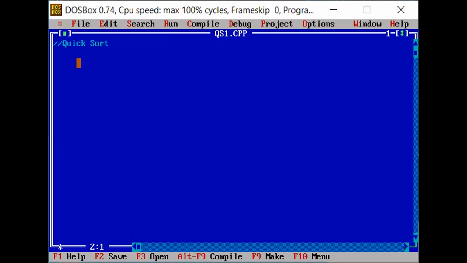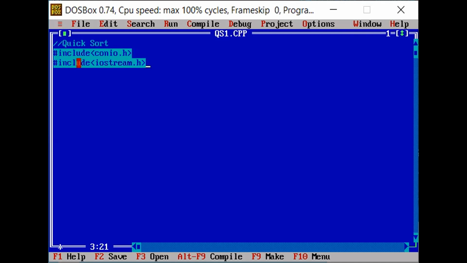Then I'll write my header files. These are hash include conio.h and hash include iostream.h.